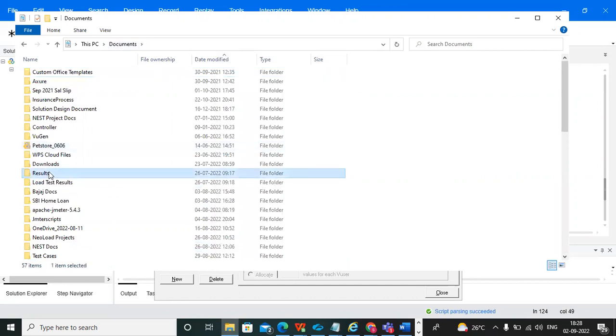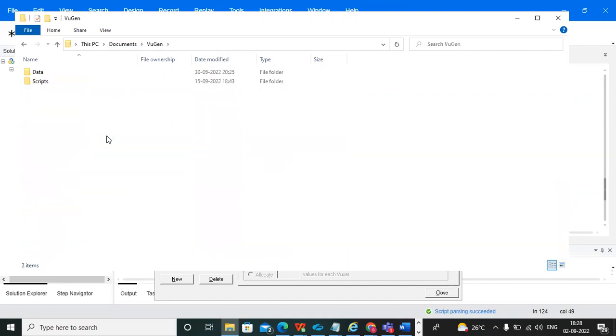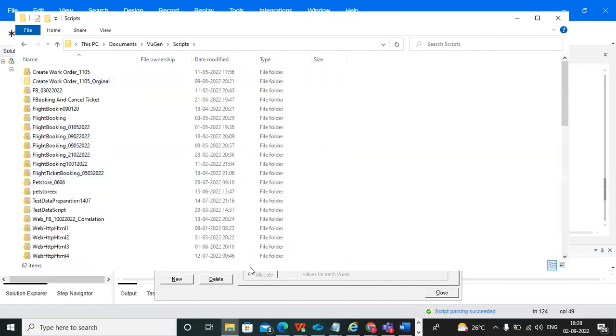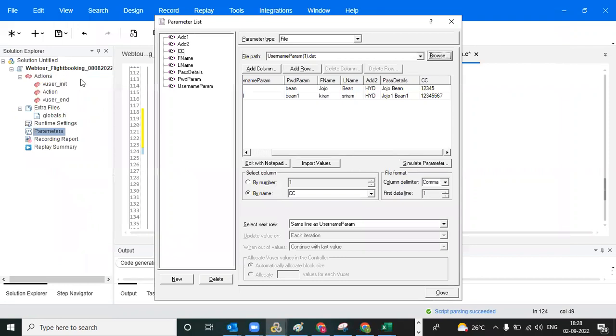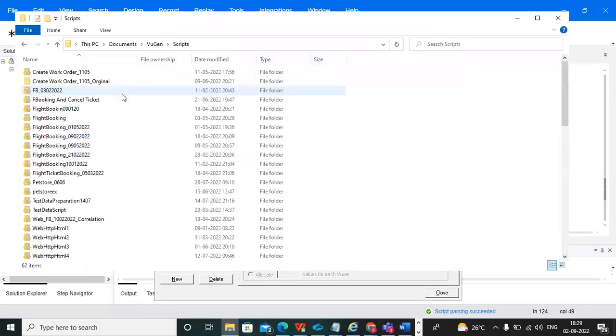And where is your script in documents? We use it in the Vision scripts. What is your script name? Web tour, this one, web platform, tour flight booking Python 08/08/2022. So you need to select that one.